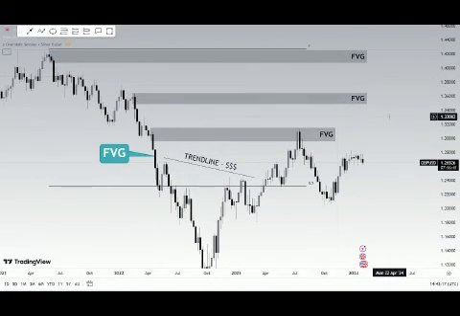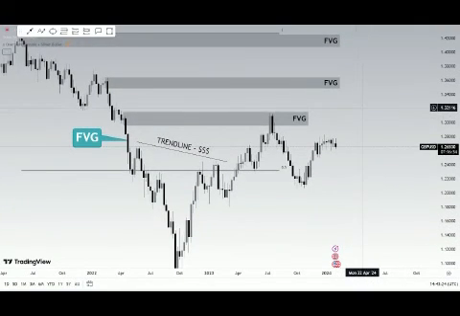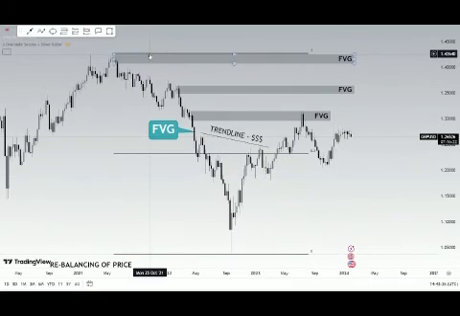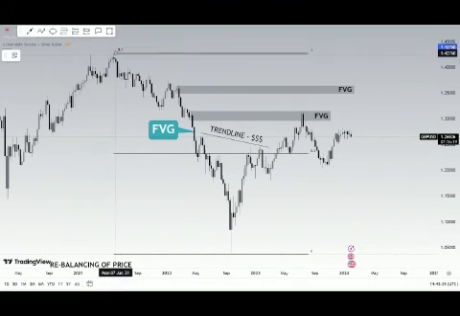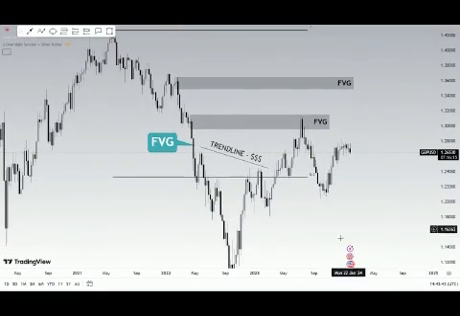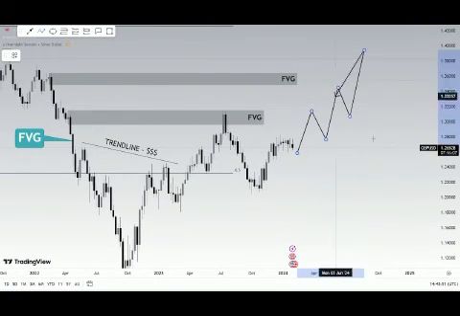Well, we have fair value gaps that are deeper in the premium. We have deeper premium priced fair value gaps. And this is another concept of the algorithm. Fair value gaps and liquidity are fantastic, but understanding where fair value gaps are in relation to the dealing range we're currently in matters. Our dealing range, I marked out a few minutes ago, all the way from this high down to this low. That's our dealing range. The higher we go above in our dealing range, the more into the premium we're going to end up. So we're going to end up in these premium zones over here.